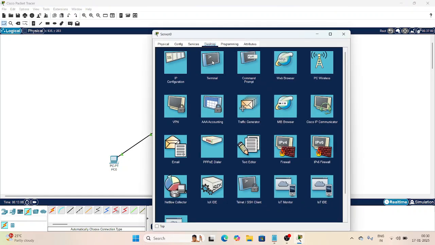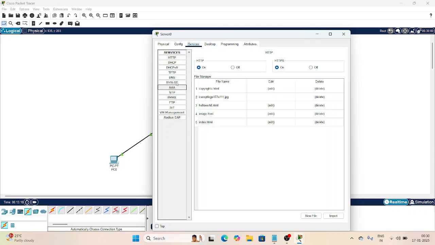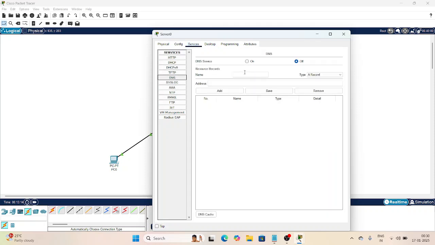In services we'll go to DNS, the name being www.mukunda.com. For the address we give the host address again, which is 192.168.50.98.